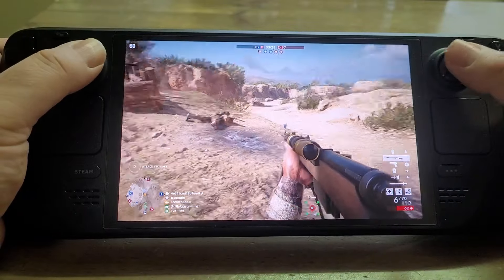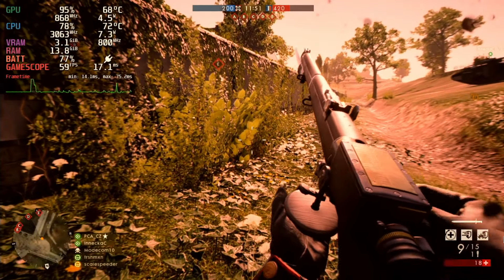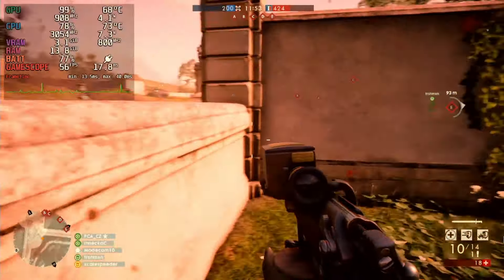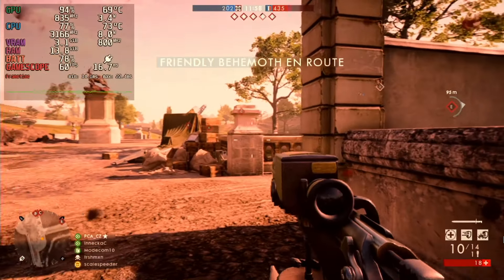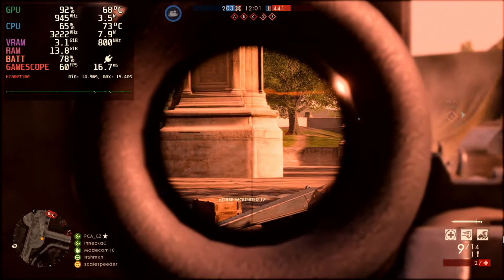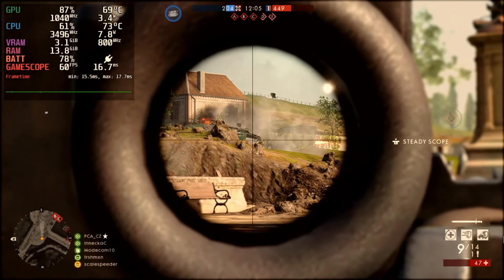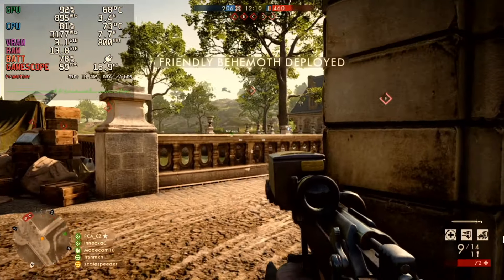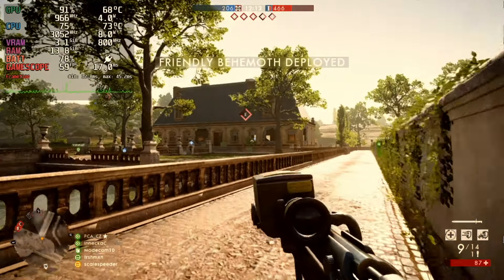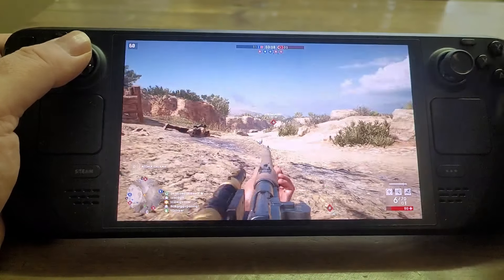Performance-wise it runs brilliantly on Steam Deck. If you've already got a Steam Deck, you should definitely get Battlefield 1 - get it when it's on sale, as they normally do a bundle with Battlefield 4, Battlefield 5, Battlefield 1, and 2042 for around 20 quid. Battlefield 4 is obviously worth playing; Battlefield 5 is a misstep; Battlefield 2042 is a massive misstep but is actually quite playable now with some interesting aspects - I'll save that for another video.